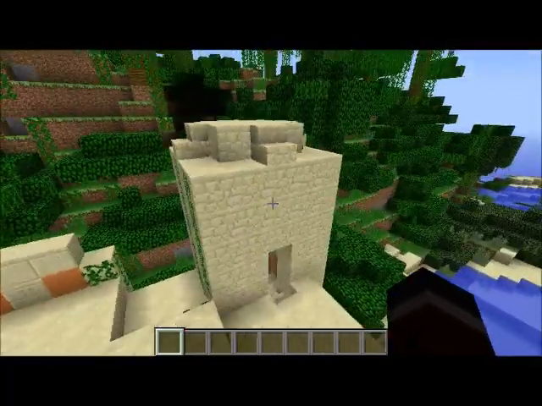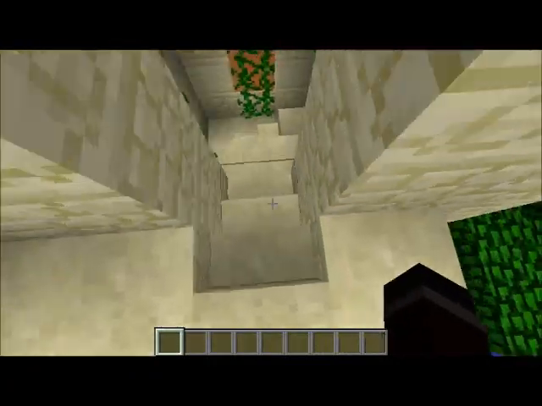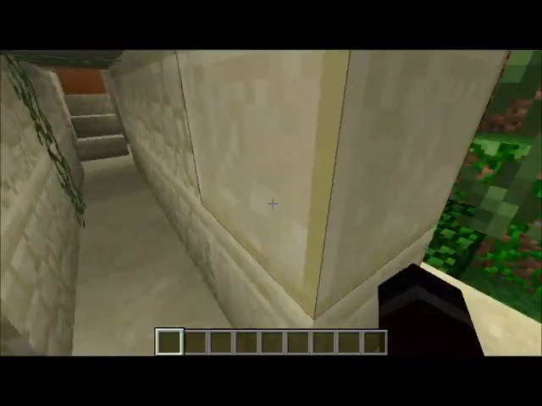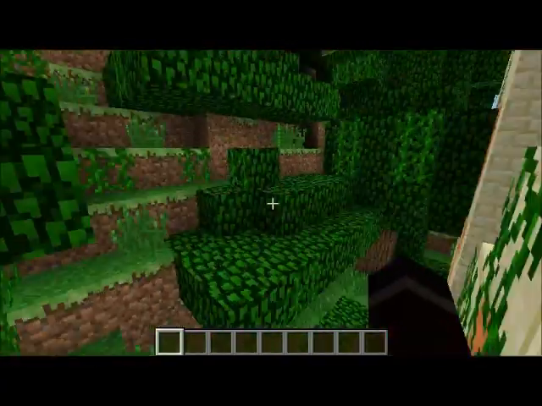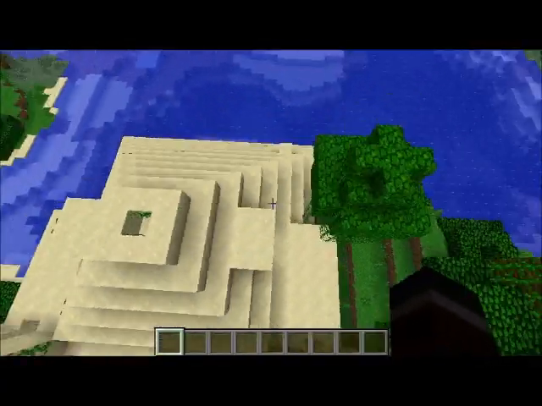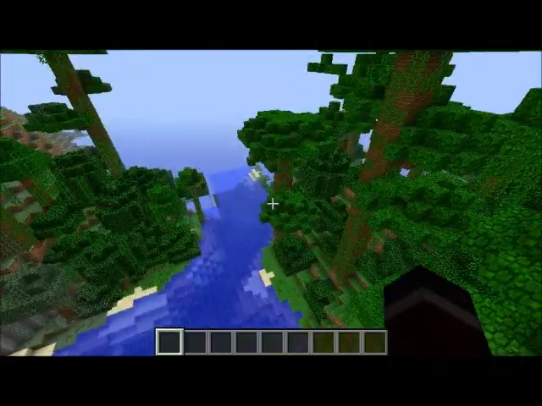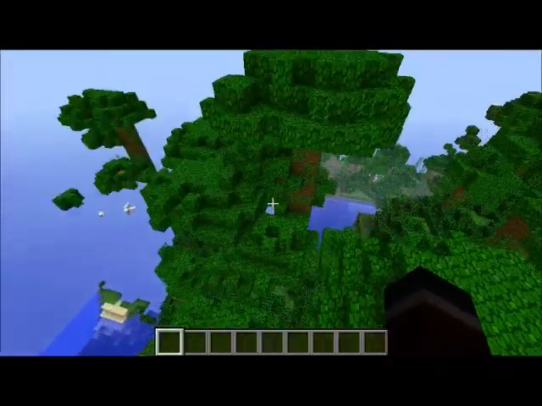That's a mini desert biome. Not much here, just yeah. And right, that doesn't make any sense. Why would a pyramid be in a jungle? There should be jungle temples, which is also another 1.3 add.